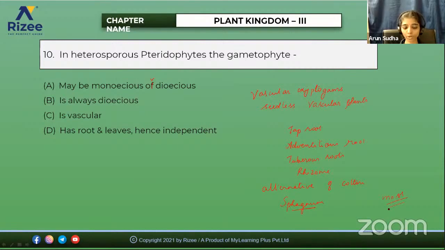Okay, so I hope you are clear with this, right? About the bryophytes and also pteridophytes. Just go through it so that it will be easy for you to follow, and also try more questions related to this. Write a table of all these classes, the classes that come under bryophytes and pteridophytes with their examples, so that will also be clear. The concepts will be easy to study, but these examples you have to memorize, which class and what are the examples. So just make a table and go through it daily so that you will be familiar with those examples. Any doubts?